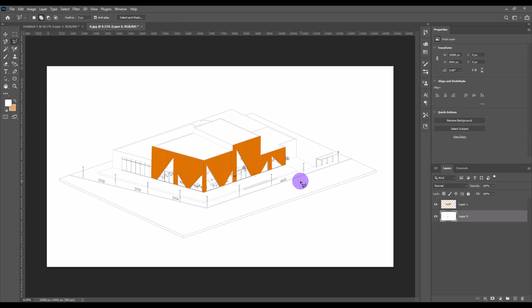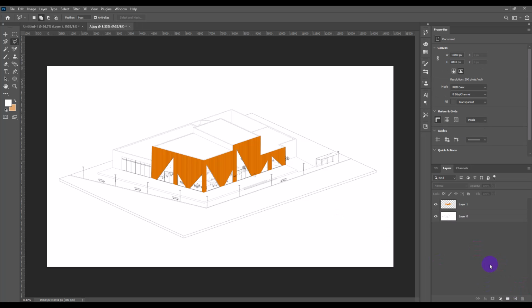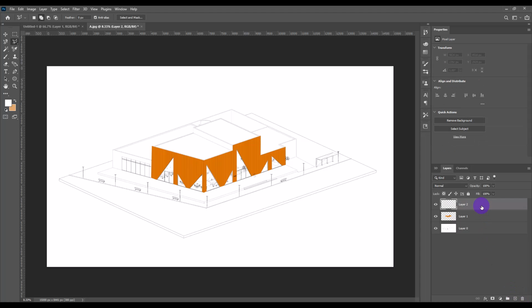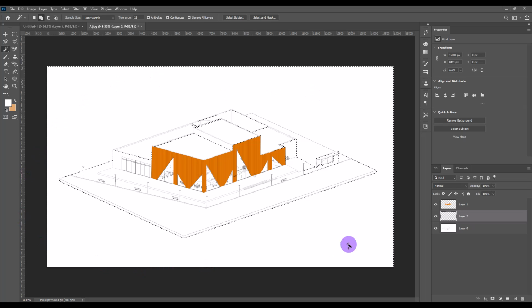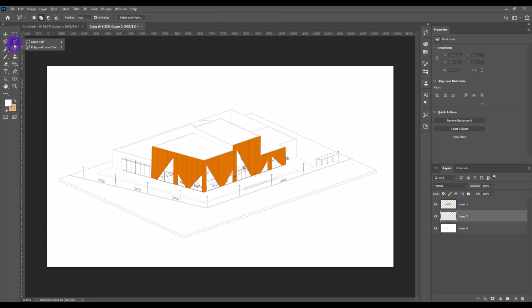Now let's say we want to use it exactly for this area, let's say the site plan of our design. For selecting this outer area, I'm going to first create another layer under this one, and then I'm going to use this magic wand tool and click on this area. So we select all of these parts. It didn't work properly, so I think if we use this Blast tool, it will be much better. So I'm going to click on this part in here.